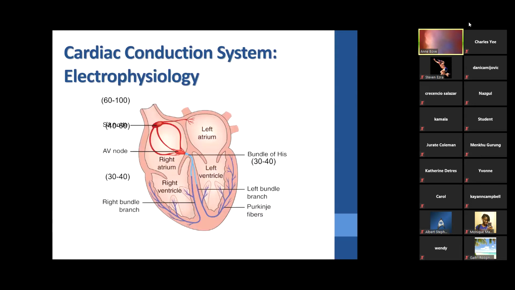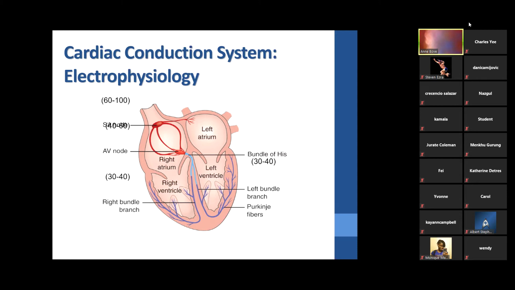In terms of the conduction system, the normal conduction system, looking at the electrophysiology, you have two types of cells within the conduction system. You have those cells that can initiate an impulse, and those are called pacemaker cells. We'll go over that again when we talk about the EKG. Then you have conductive cells that simply transmit that conduction. So the pacemaker of the heart in the normal healthy person is the SA node. And the normal impulse distribution is 60 to 100. That's where you get your normal heart rate for the adult, 60 to 100.